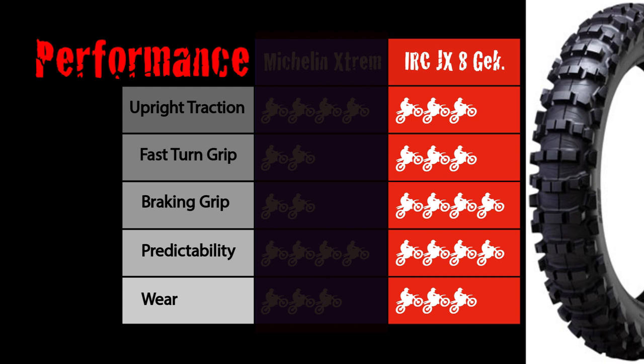In fast turn grip it's good — not moto-tire good, but just as good as any gummy tire and probably better than most gummy tires. In braking grip it's actually very good — it might be as good as a moto tire. I really enjoyed the braking grip on this tire. In predictability, it's a very predictable tire; you get a sense of what's going on all the time, it's a joy to ride, and it covers a wide range of terrains and speeds really well. That's what this tire has going for it — it just does a lot of different things well, which adds to predictability. Wear is fine. It's a gummy hybrid tire so it's going to wear; on par with soft gummy tires. Not terrible but not great — it's a performance tire after all.